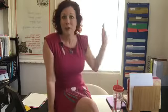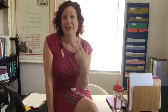So for me, for example, the questions I asked when I was trying to find myself the file holder, which ended up being the school cascading file holder, I realized I need something that keeps it in sight, something because this office is small and it's shared. My assistant works out of this office too. So it needed to be low profile and not take up a lot of space. It needed to be easy, and it needed to not be permanent. Because it's a rental, I don't necessarily want holes in the wall or to build a system.